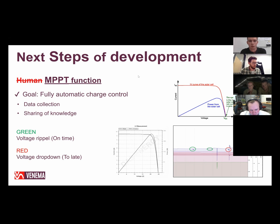With that kind of information and data, we want to make it automatic, so that they never have to do it by hand. But at the moment we are testing it, and sometimes we send a new software version, and then we look with them at how we can do it automatically. But we need a lot of data collection before, and we are sharing knowledge with Jules and Danny, with Mito, and we are checking together with the team how we can make this function ready.